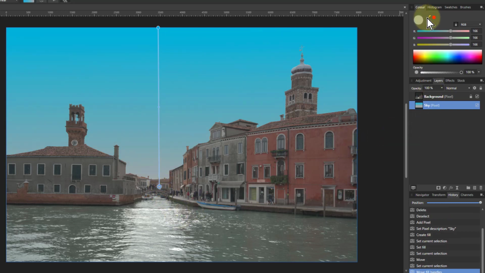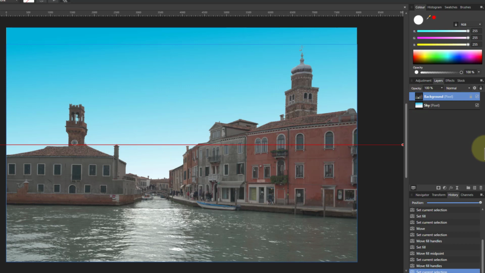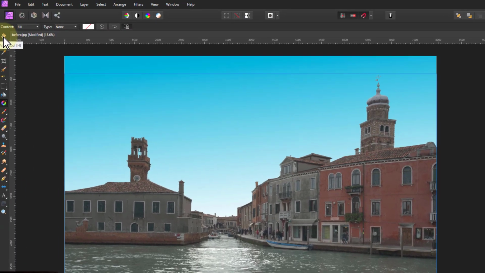So I'll click on that bottom point, let's make that white so that looks a little bit better. Then I can click on that center one and kind of play with that. So I can change the colours of either end quite easily there, add more points, but that looks kind of okay. If I tilt it a little bit here, then I get that sort of natural white of the horizon, and I've filled in the bits over there. So there we go.